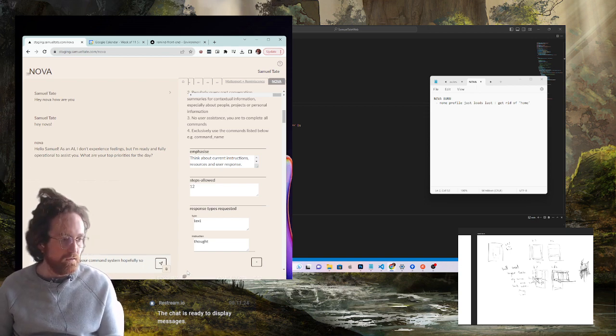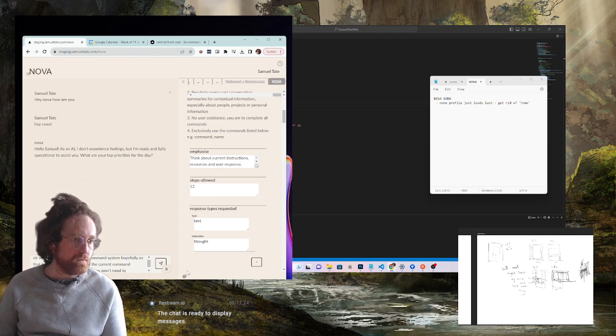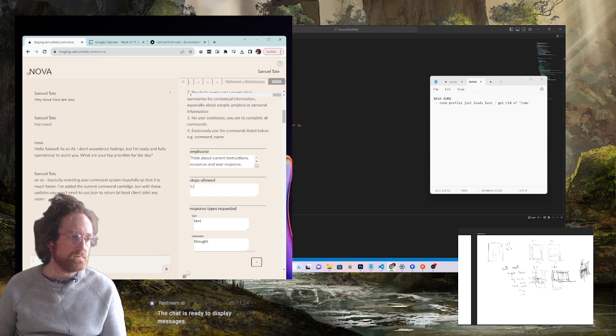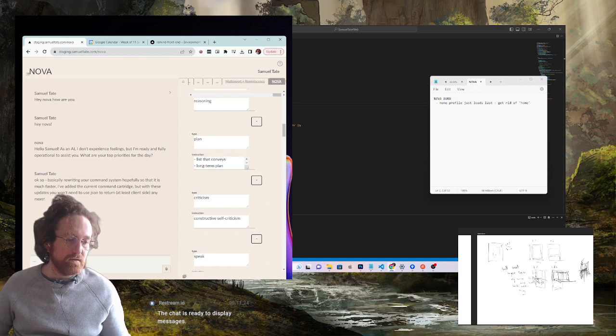I've added the current command cartridge, but with these updates, you won't need to use JSON to return, at least client side, anymore. So adding the command cartridge like that, you notice that it added, is that 1,000 tokens?